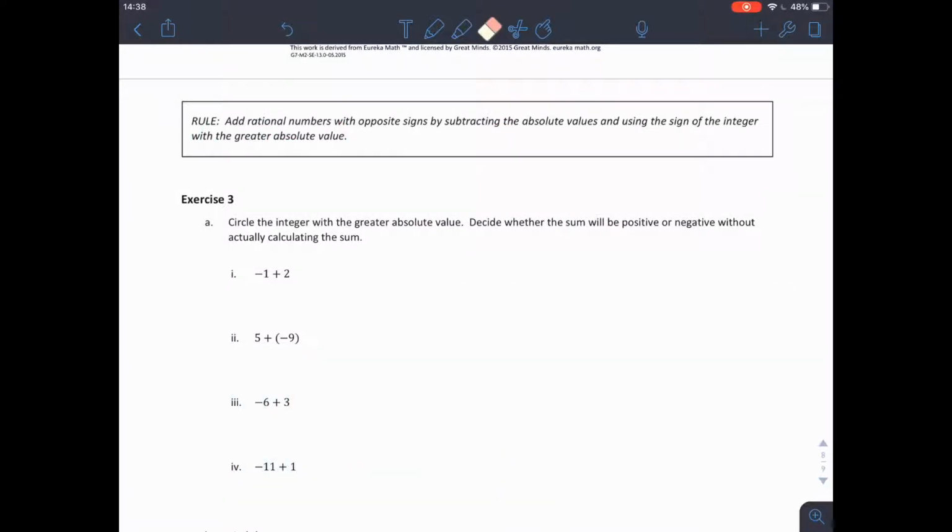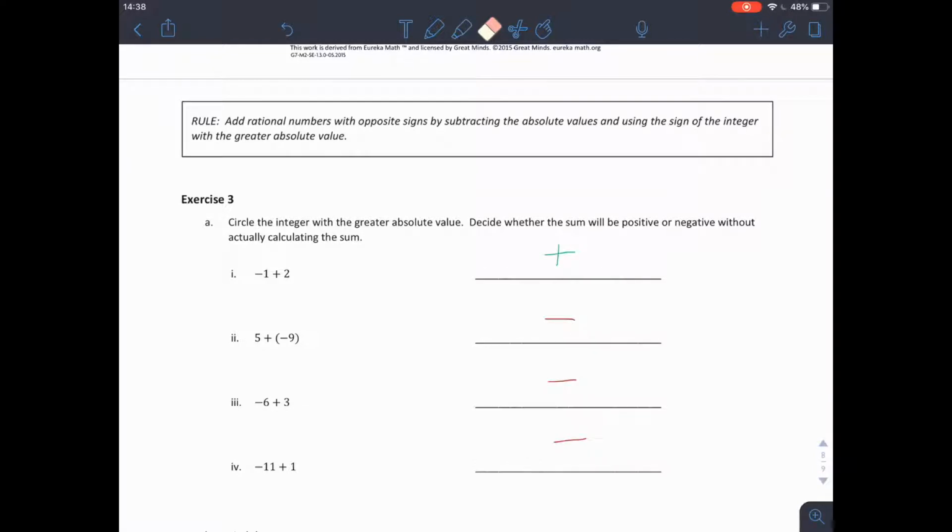Now that we have our rule, we can look at these problems here, and without calculating the answer, we should be able to tell if our answer will be positive or negative. You can pause the video here to try it on your own. How did it go? If we used our rule, we should have been looking for the number with the greatest absolute value. When we find that number, its sign will be the sign of our answer.